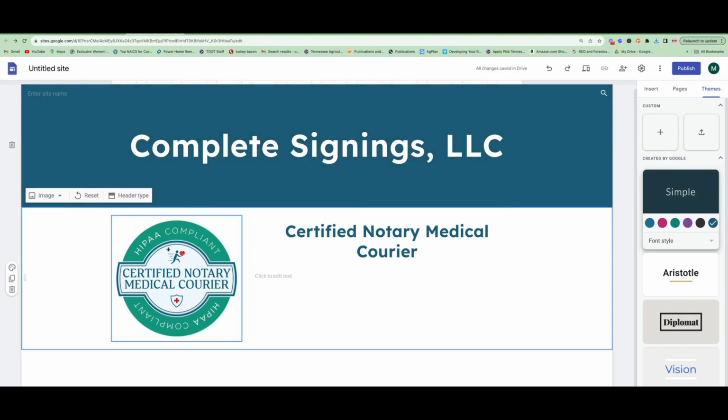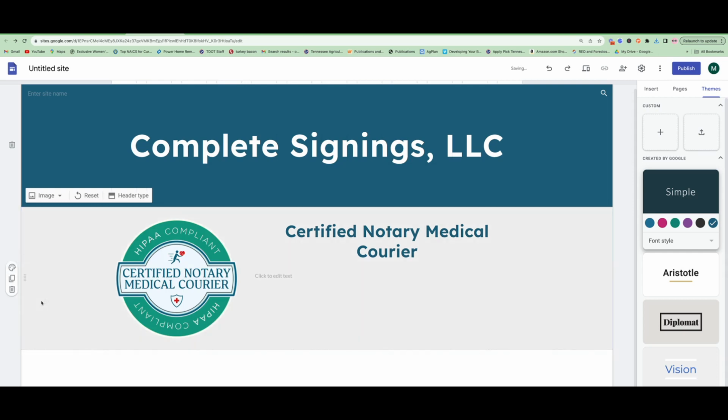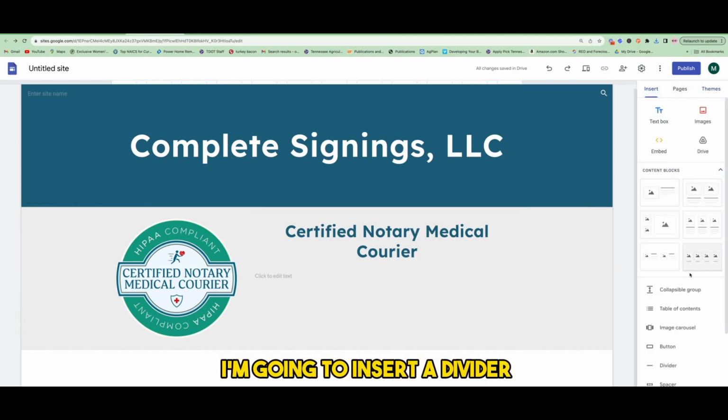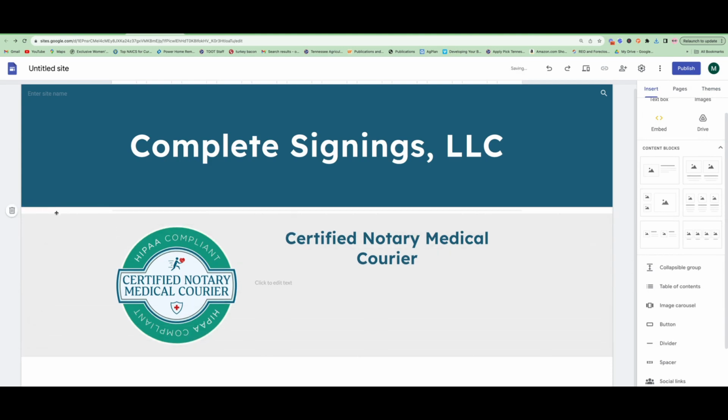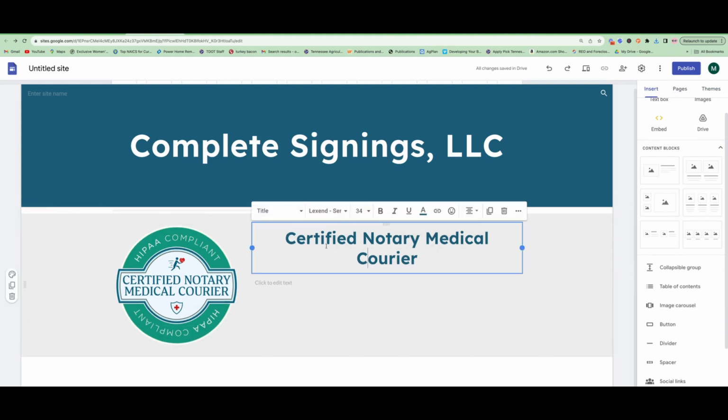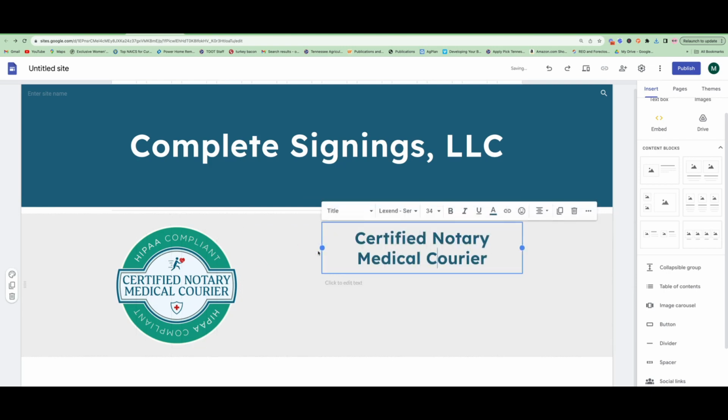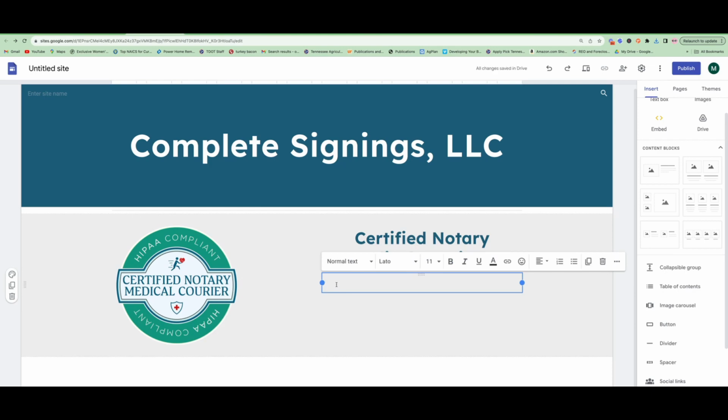We've got a seemingly nice looking, branded photo situation going on here. So I'm going to go ahead and see what I can do here. Okay, awesome. And I'm going to insert a divider here. And yeah, okay, good. Awesome. So home of the medical, awesome. I'm going to make sure I put my trademark thing there. All right. So home, assorted, complete, signings.